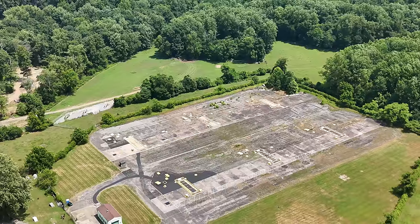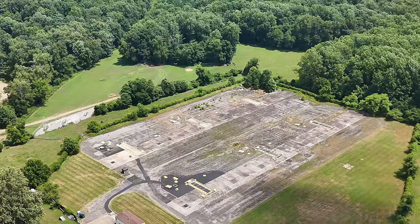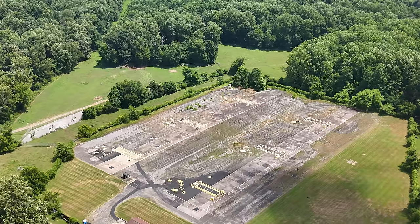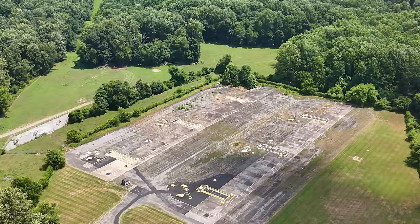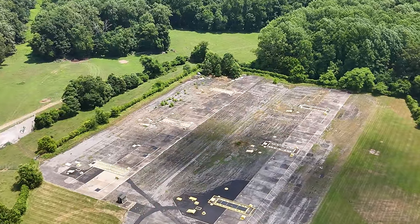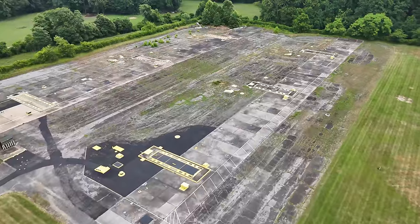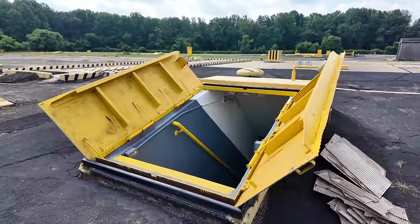In 2018, retired Chief Master Sergeant Tom Reed spearheaded the restoration efforts of the site. He, along with a team of volunteers, cleared the overgrown vegetation and repainted the above-ground structures. All six of the magazines had flooded over the years and needed to be pumped dry. Each magazine took over a week to empty all the water that had pooled inside.